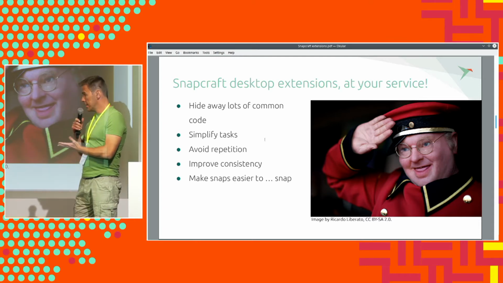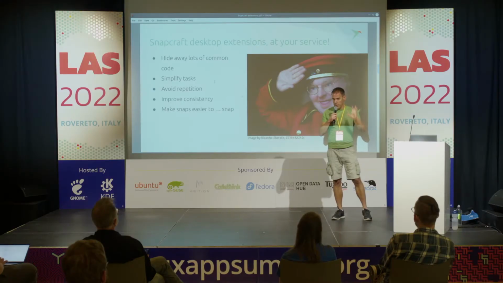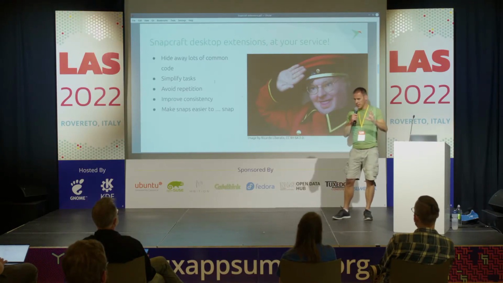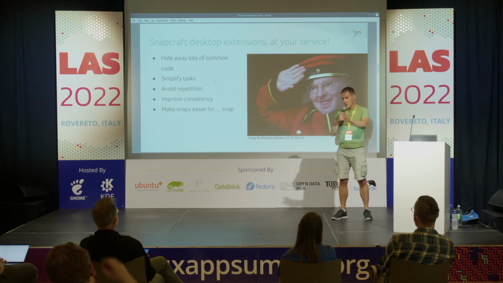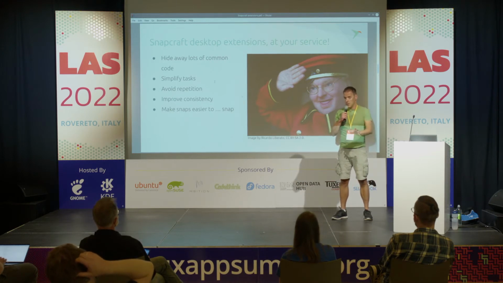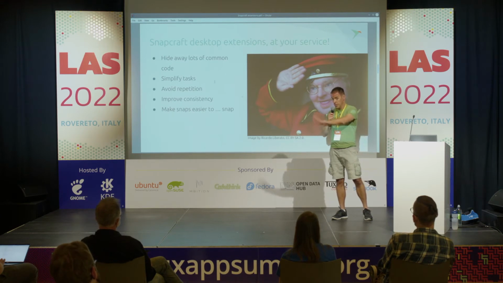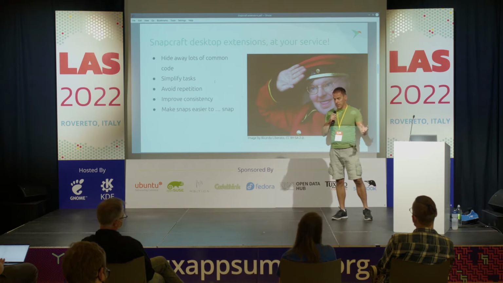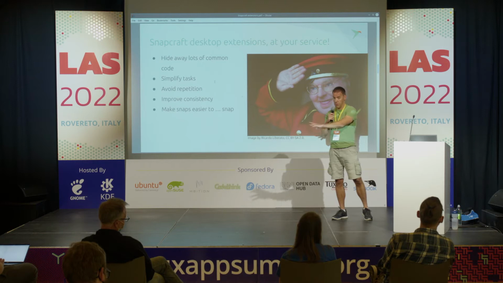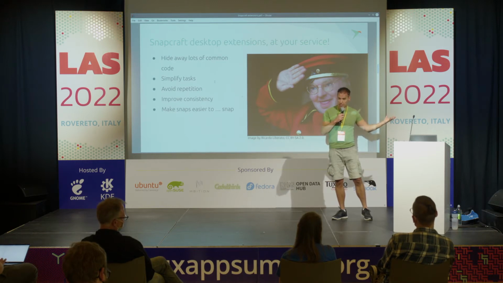And the idea here is that developers then don't need to really think about system integration, because there is a reusable component that they can use. I mean, you have a GNOME desktop, you have a KDE desktop, you have other desktops. Those entities don't change. So if we create an interface that allows a snap to communicate in a nice and elegant way with these 3, 4, 5, 7 desktops, we've done the task, and then someone else can take this code and use it in their snap without having to be an expert in GNOME or KDE.